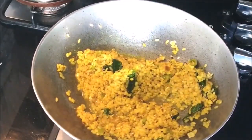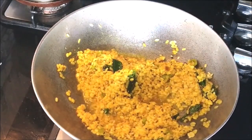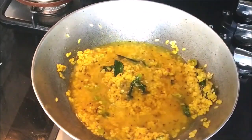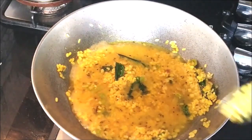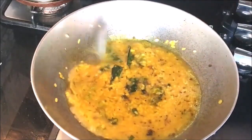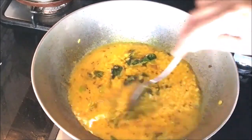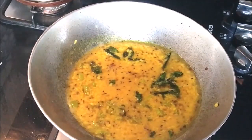And now we're just going to add a little bit of water because we want to cook the dal a bit. So just enough water to cover up the dal. So if you're taking 1.5 cup of moong dal, then about 2 cups of water should suffice. And now let this cook on a low to medium flame. And we're going to let all the water evaporate.